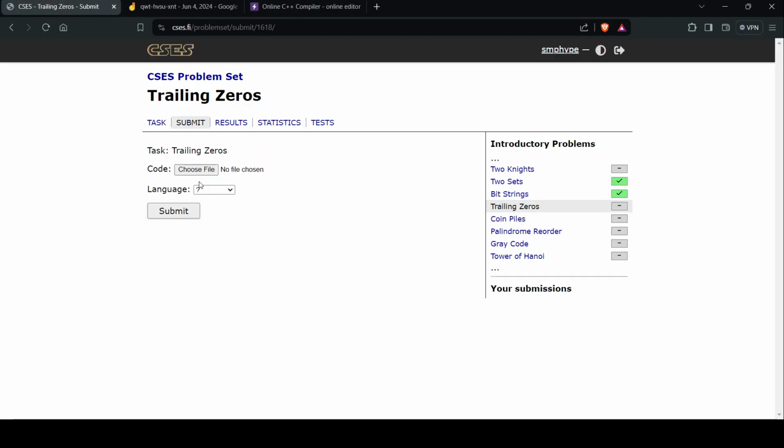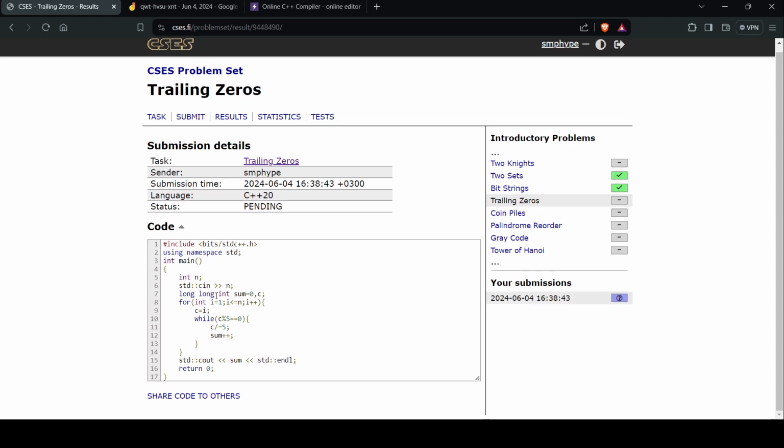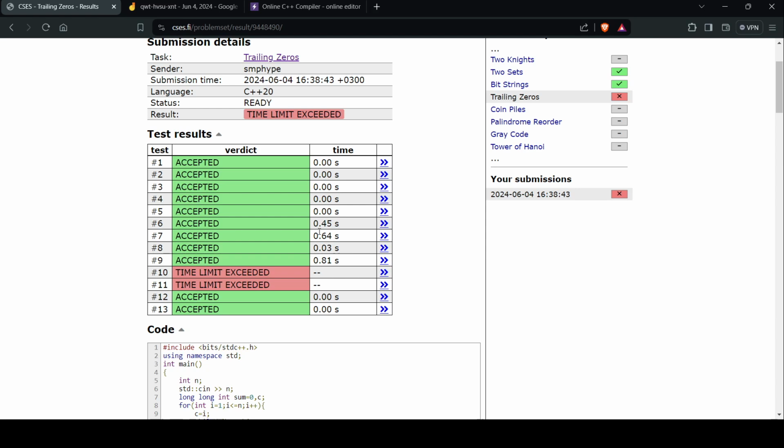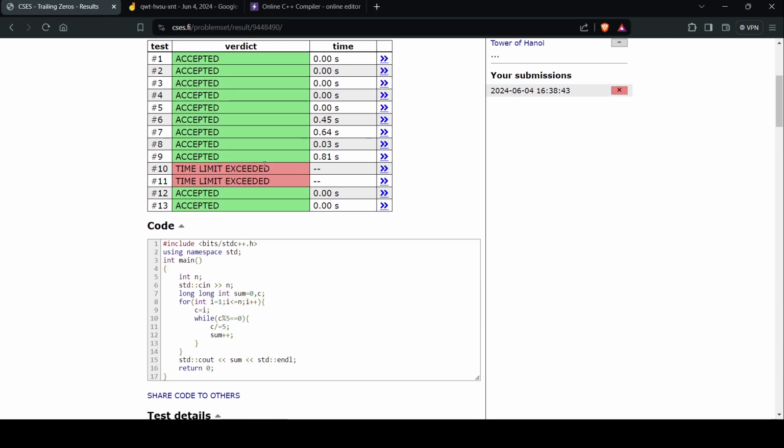So let me just submit it. This is just to show you guys that when n is 10 power 9, linear solutions don't work. Even a for loop from 0 to n is too slow. That's when you get time limit exceeded. So by the next time, please try to be familiar with time complexity so that I can just tell in terms of O of n or whatever. So you get time limit exceeded.